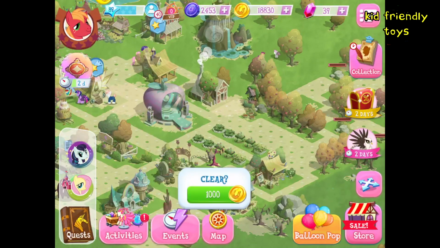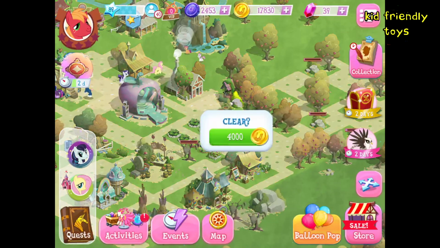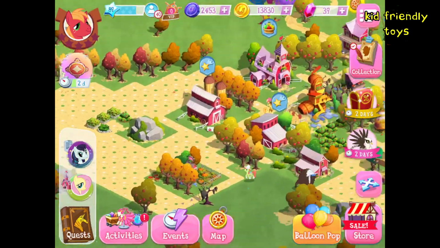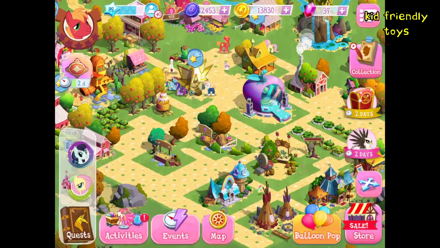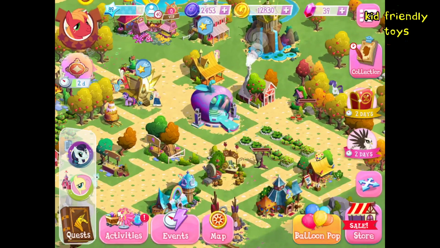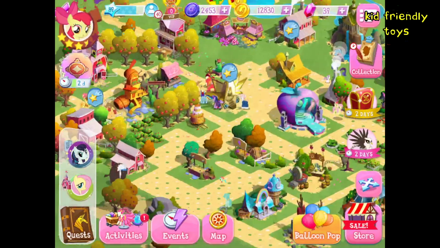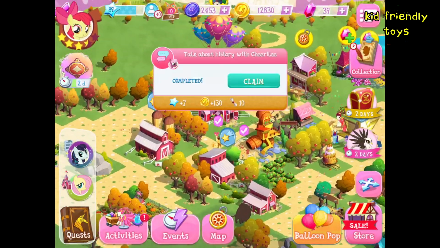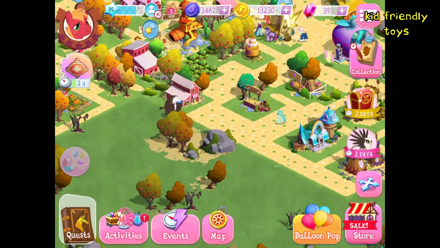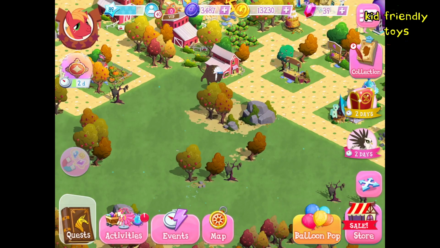Oh, maybe we could clear this one. Alright. Every little bit helps. I think I just need one more little thing. I think that'll make 6. 1, 2, 3, 4, 5, 6. So when these are finished clearing, we'll be done with that quest. And I will just keep collecting bits and we will keep working on that quest where we need to expand. That's all we can do in Sweet Apple Acres.